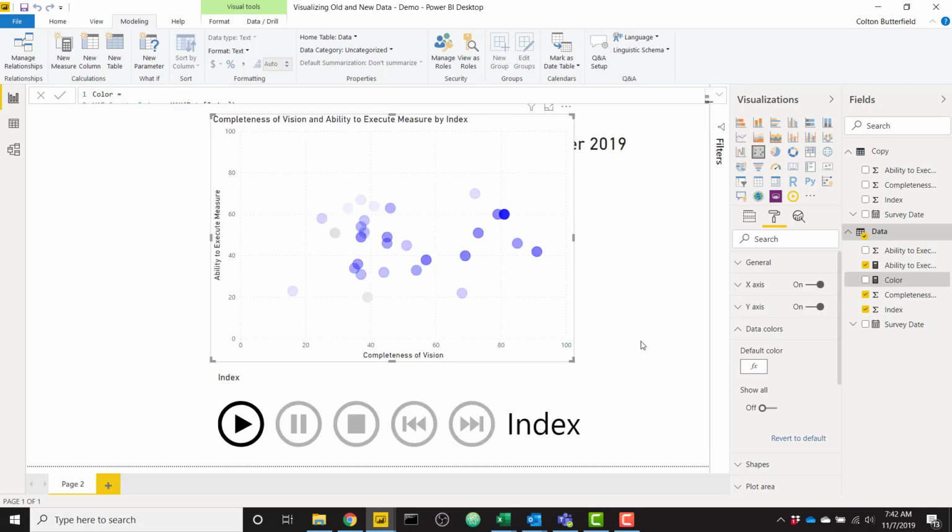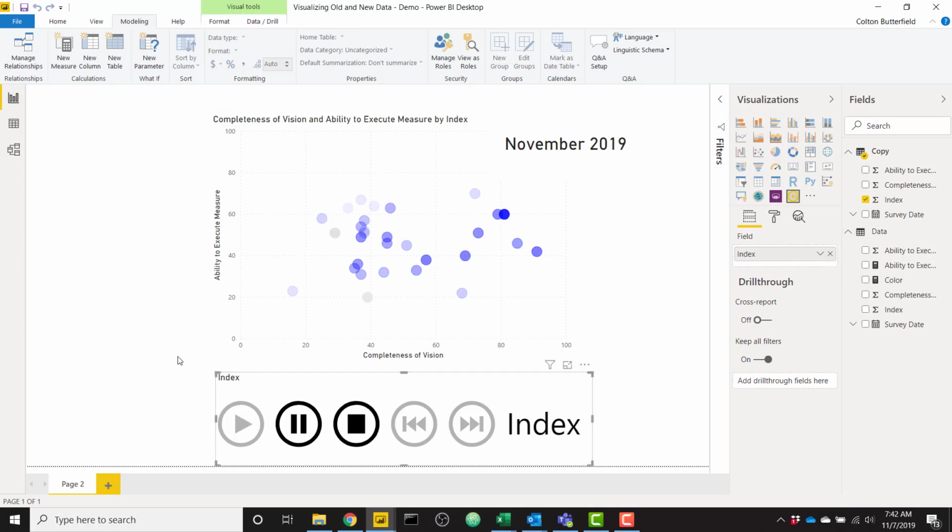We can step through our data. So let's click our play button. And once we click play, we can now see a step through and see that our most recent data point is the dark blue, and everything else fades to a lighter blue as time goes on, which is really, really cool to see. So it's all going to be kind of a ratio. If you have a lot of points, you'll have basically all colors of the scale, but if you only have a couple of points, you'll have very distinct differences between those transparencies.